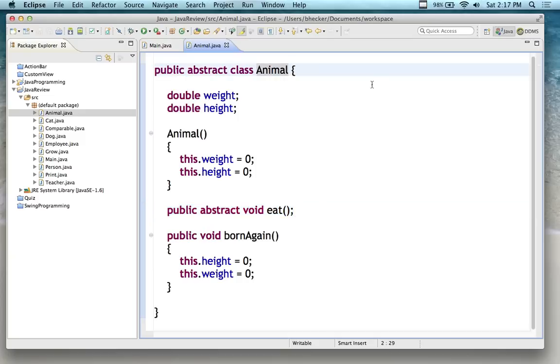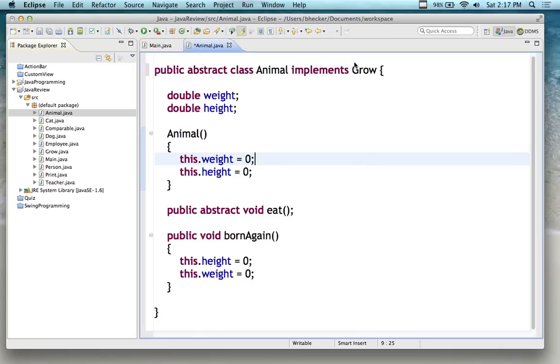The abstract class can implement. If I spelled that correctly, implements. There we go. It can implement grow. Is it grow? It's grow. I think it is because it didn't give me an error message. So now I have animal that's implementing grow, but I don't have a grow in here.